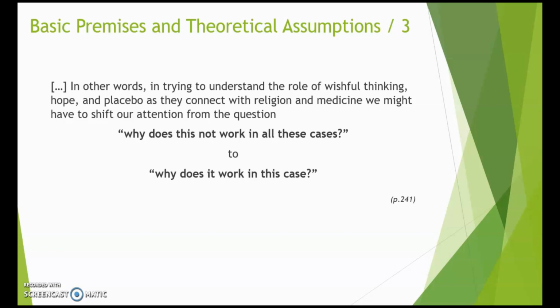But then we want to make sure that we see the individual underneath the label of patient. So why does this approach work in this case? What is this presentation telling me? Okay? What else may I have missed in my interaction with the patient? Is it something I said? Is it something that was mentioned in a way that did not fit my categorical analysis that could provide further information that could potentially improve my treatment?